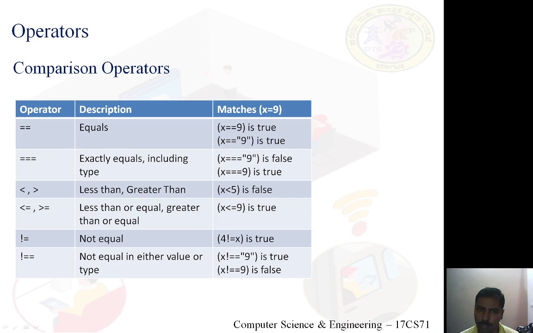So I repeat, you are familiar with all the comparison operators, but double equals compares only with the content, not with the type. Not equal compares with the content, not with the type. But if we want to compare with respect to content as well as data type, we need to go for triple equal. In case of inequality, I need to go for not double equal. So let me proceed.